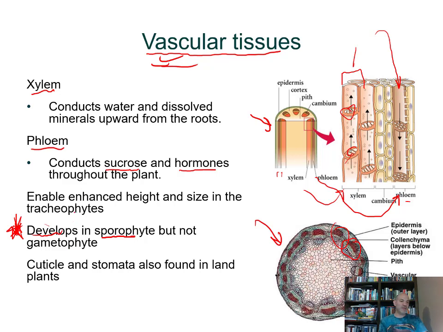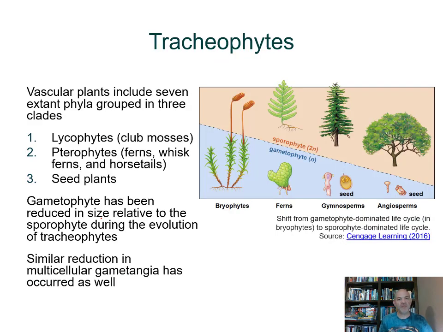Other things that are important: cuticle, which is a waxy covering, and stomata. Those are also important adaptations to moving on to land, which was discussed in an earlier section. Remember, the cuticle is going to prevent water loss across the surface, and the stomata are the little openings. Stoma literally translates to mouth. These little guard cells help control opening and closing. The plant needs to exchange carbon dioxide and oxygen, but if it's too dry, we need to close that up to prevent water loss through those little stoma. So a tracheophyte, again, means vascular plant. You should just make sure you know that as a matter of knowing.